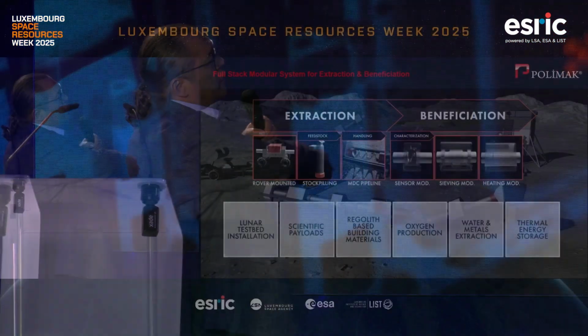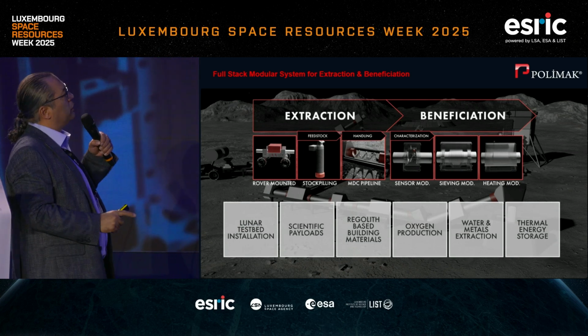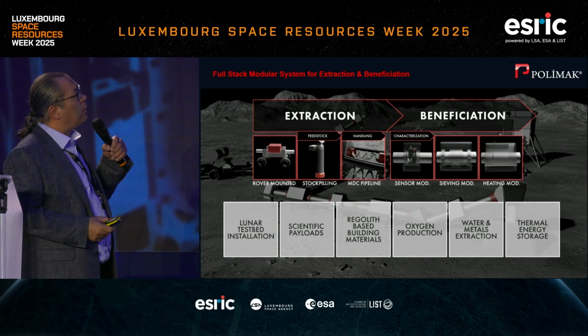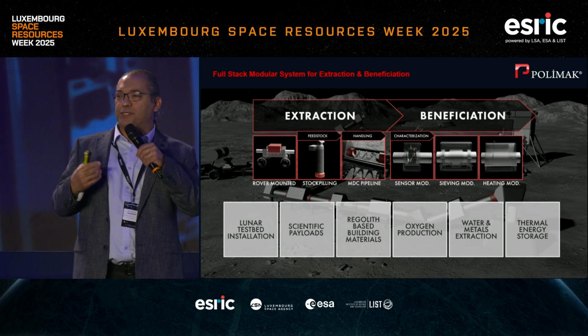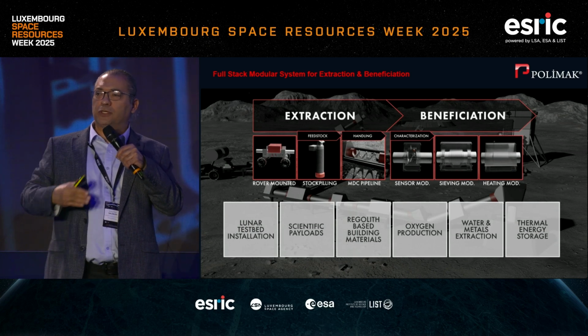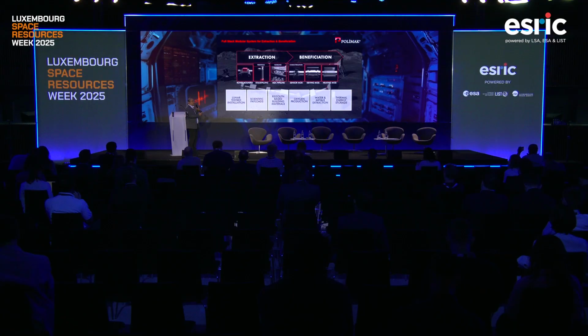So the idea of this design is having a rover-mounted conveyor so the rovers can easily collect and discharge the material. The good part of this is, you know, the RASSOR rotating drums. There are some collection tips on the drum. After a certain amount of time, there is an abrasion on the tip. But in our design, even if there's an abrasion, that is a long pipe, so it will not fail after a certain time because it is the same along the axis.